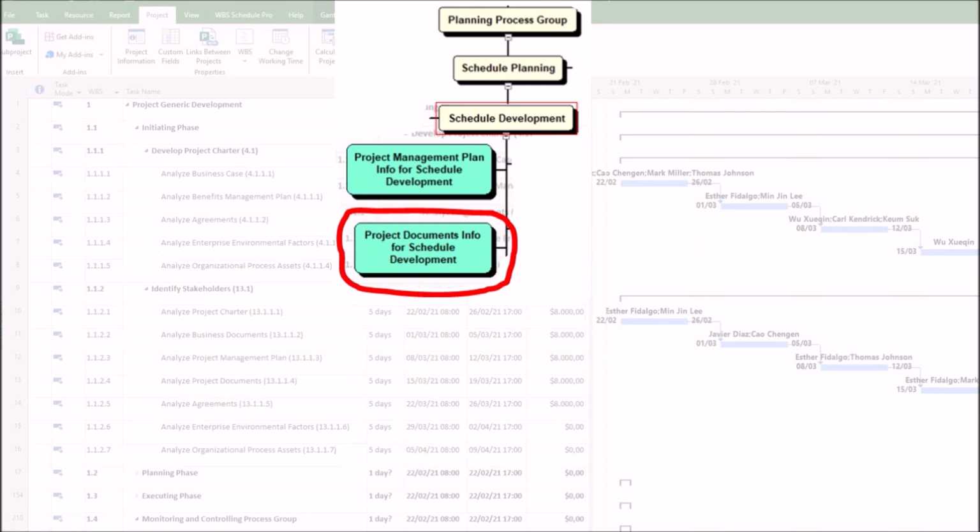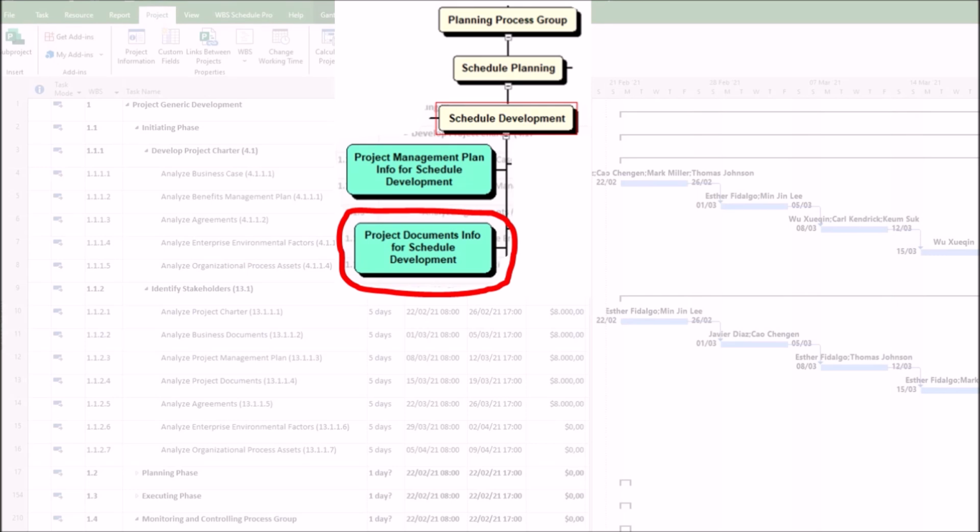In conclusion, without the project documents, the develop schedule process would rely on guesswork, leading to unrealistic timelines, resource conflicts, and higher project failure risks. The PMBOK emphasizes their role in creating a schedule model, or a flexible yet data-driven plan that adapts to changes while maintaining control. In summary, poor analysis of project documents undermines the accuracy, feasibility, and reliability of the schedule, increasing the likelihood of project disruptions.